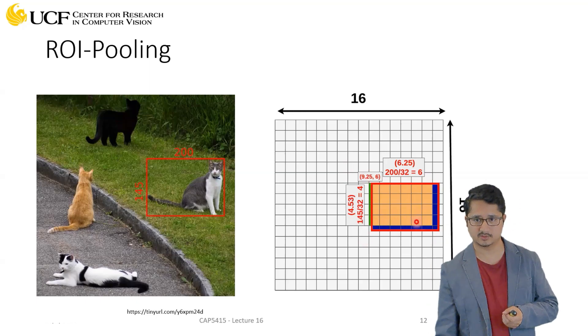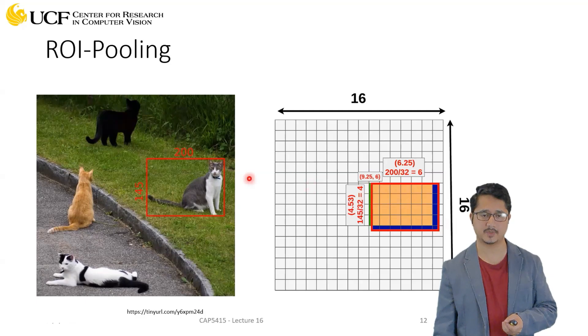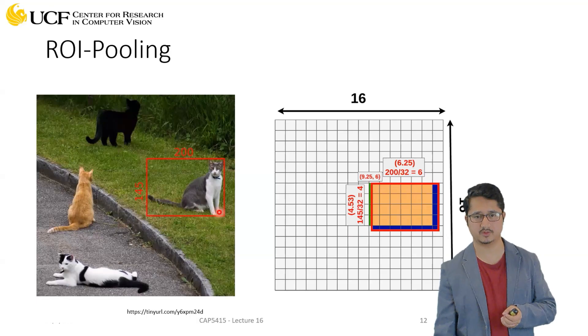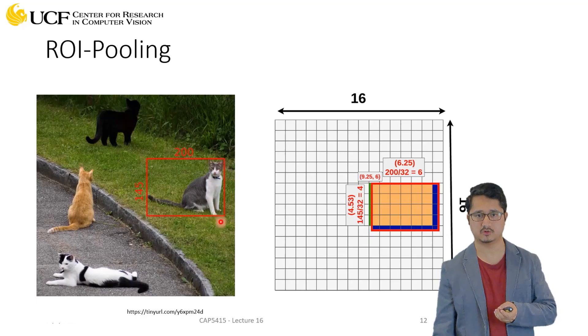So if you do the adjustments, then the green is something which you are adding and blue is something which you are losing. And if you look back into the image, the green region is like this green grass over here, which lies outside the bounding box. And this blue region is maybe the bottom row here, some of these rows of pixels. Some part over here—maybe the ear might be gone or this bar might be gone.